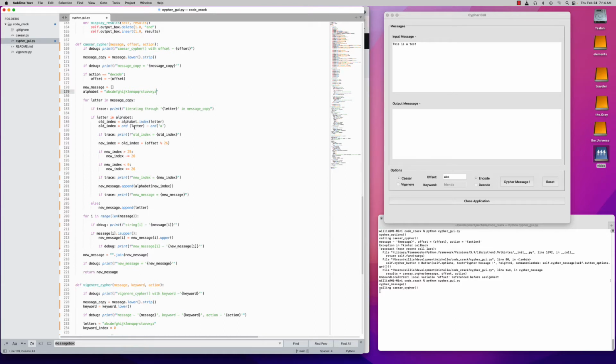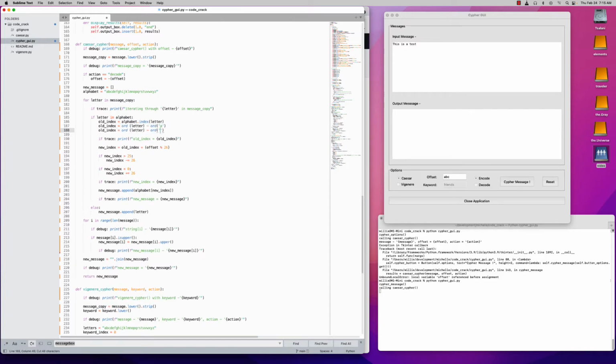Whereas this ord function just does it directly. Now, if these were uppercase letters, then instead of subtracting a small a to get the index, you would subtract a large A. But once you've done that, the effect is the same.